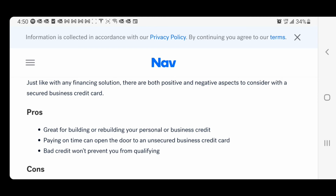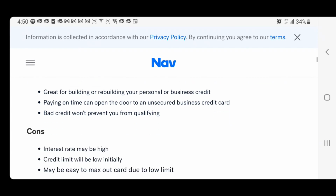So you're basically getting a second opportunity at life to prove that, yes, I went through personal bankruptcy. Yes, I went through business bankruptcy. Yes, I defaulted on my business loan or business credit card or personal loan or personal credit card. But look, here's a collateralized amount. Trust me here. Take this money. If I break my promise, take the money. But if I prove that I can be responsible and pay everything on time, please give me my money back and give me an unsecured line, and provide that I have a good credit history and payment history with the credit bureaus and the business credit bureaus. Very important to do this, people.